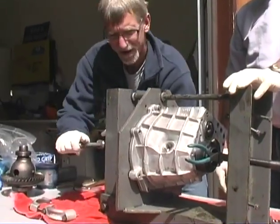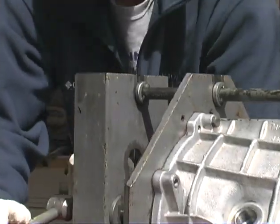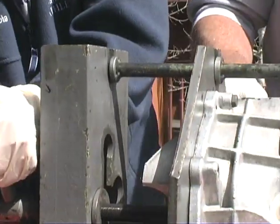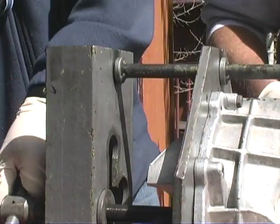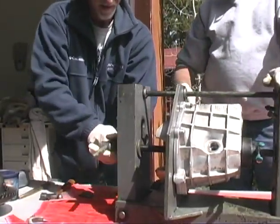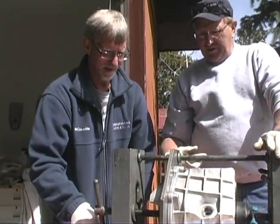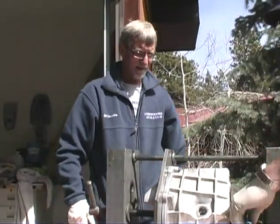Is it good and snug? Okay, I'll back it off just a little bit now, so it's just kind of tight. No pressure, just lightly up against it. A little more than that, yeah. There you go, now tighten it up just a little bit. That's good right there.